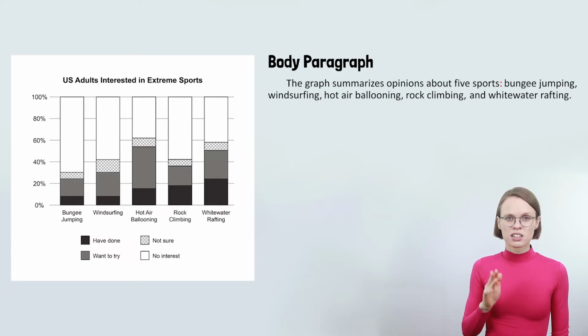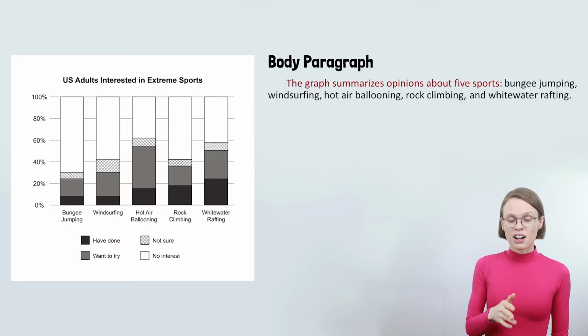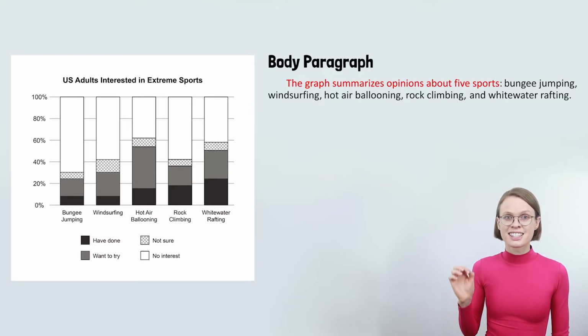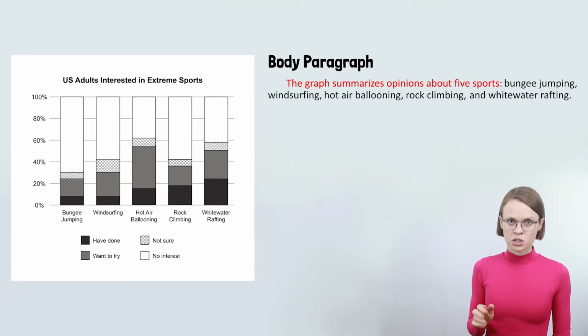The trick with a colon is that the part in front has to be a complete sentence. "The graph summarizes opinions about 5 sports" can stand on its own. Therefore, I can follow it with a colon and a list of the 5 sports. Then I give details about the trends. I go in the same order as in the introduction.